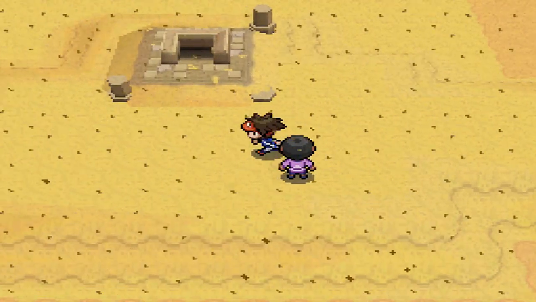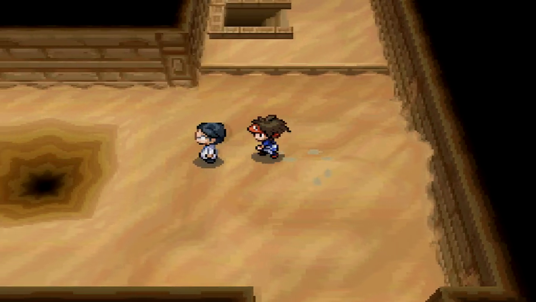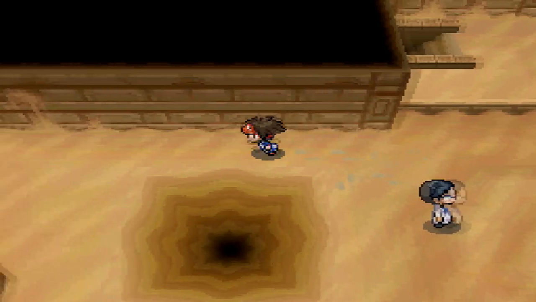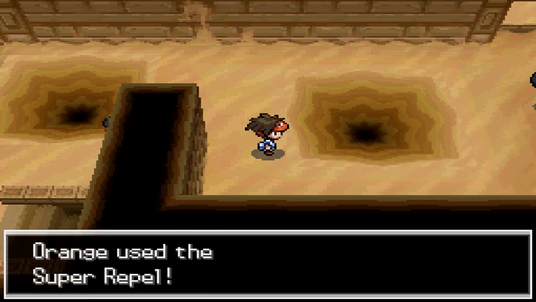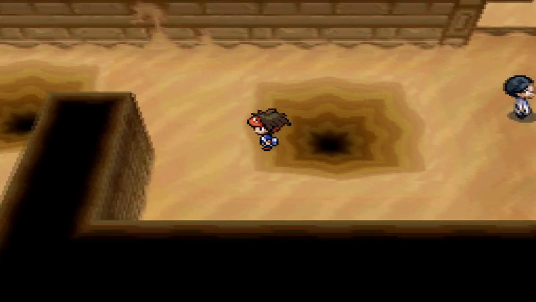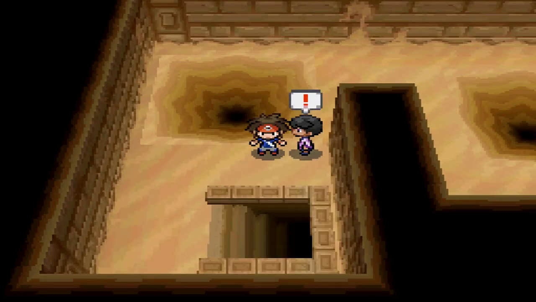I don't know, but anyway, this here is the entrance to the Relic Castle, which is what we're going to be exploring today before heading off to Nimbasa City. So, let's go ahead and talk to this dude here. He does tell you how quicksand works, and basically it's the fact that you can walk across it without falling, but if you do run at any point, you'll fall through the middle, so probably don't want to do that, especially if you want to battle all the trainers like I do.